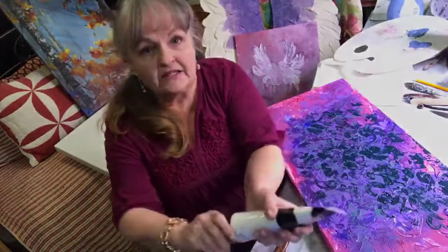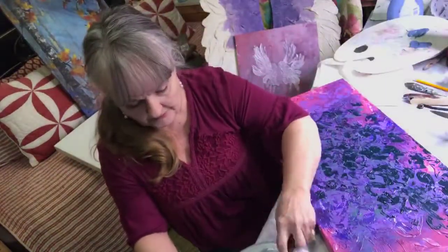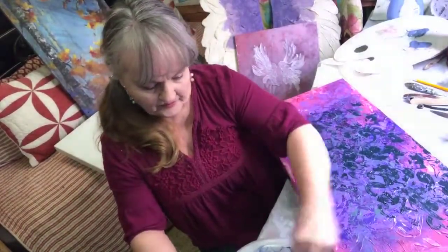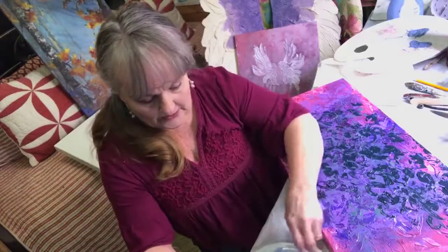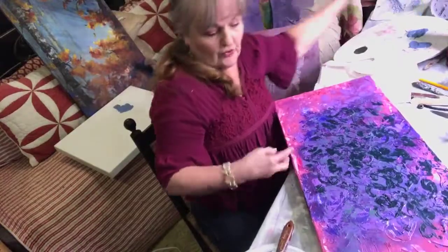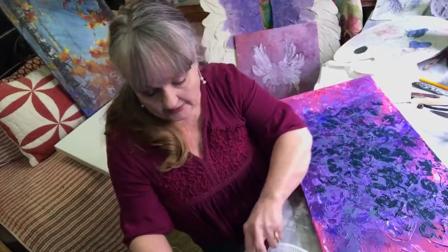I'm going to add a little bit of white to my color. I hope that just didn't go all over me. And it's thickening up again, so I never make more than a half. If I'm doing a whole background like this, I'll use probably a half a cup of Durham's, but I use it very fast. So if you're gonna do it, you need to make sure that you have drawn on there what you wanna do and that you're working very, very quickly.